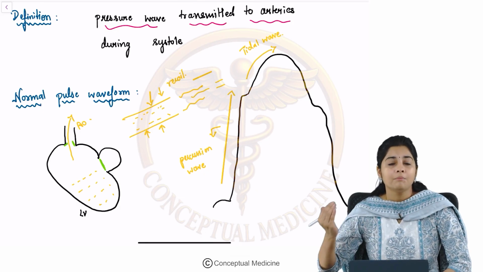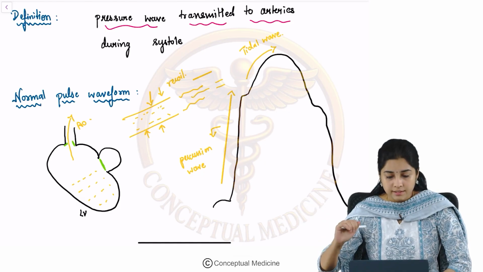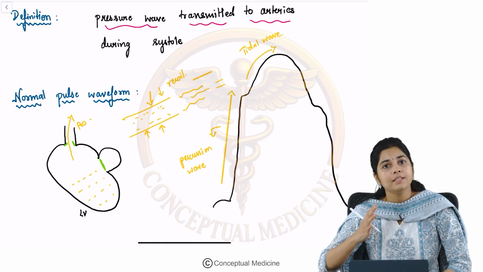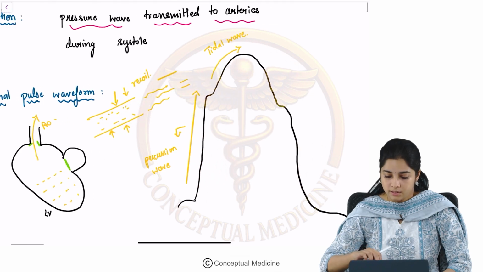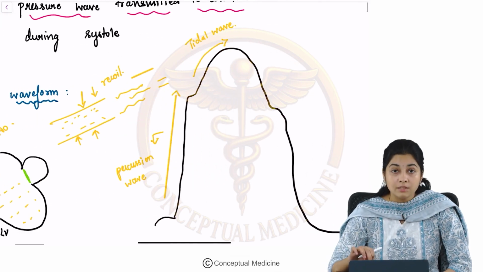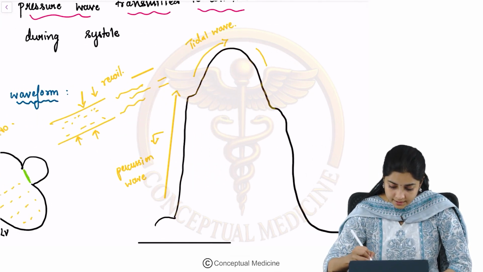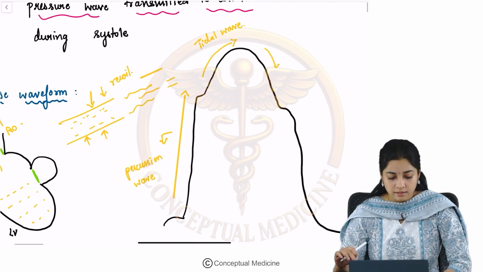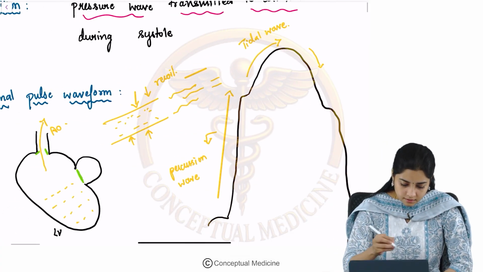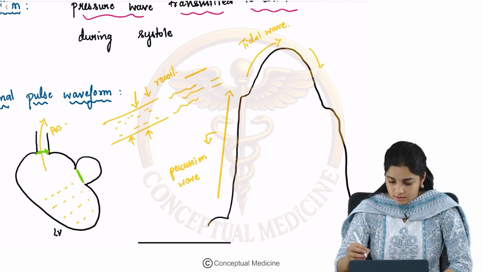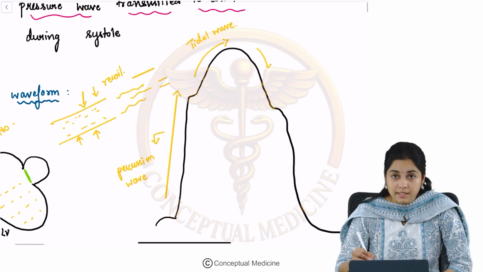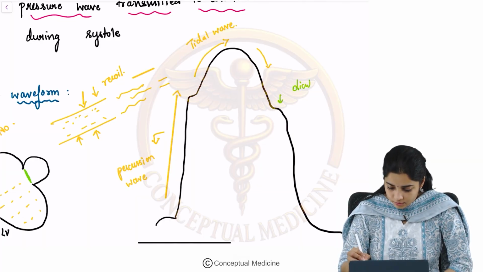Now once the blood moves into the peripheral arteries, what has happened? The heart goes into the relaxation phase of the diastole, right? The pressure begins to drop slightly and this is followed by the closure of the aortic valves. Yes, the aortic valves close and this is what is demonstrated by a notch which is called the dicrotic notch.